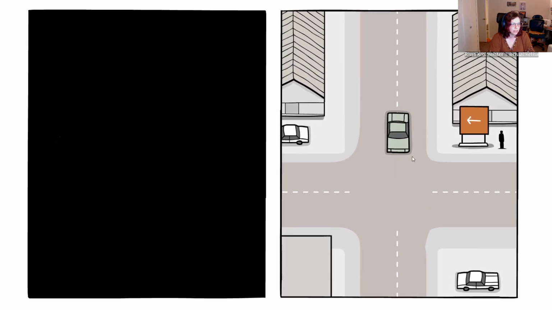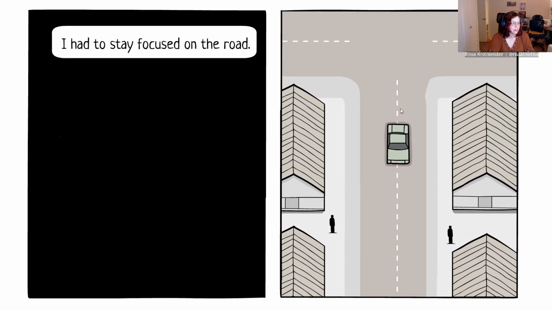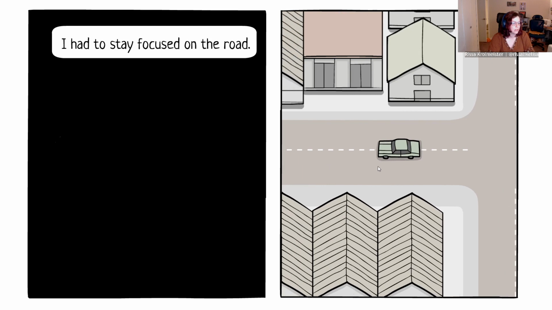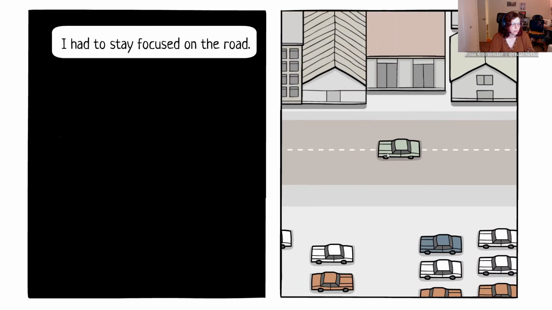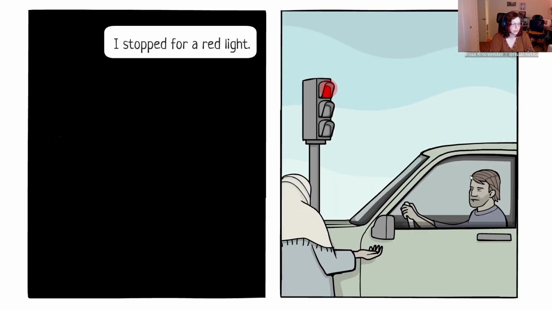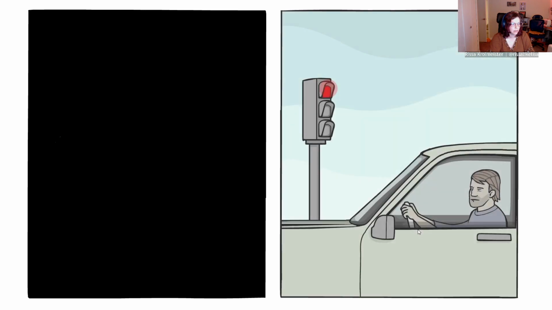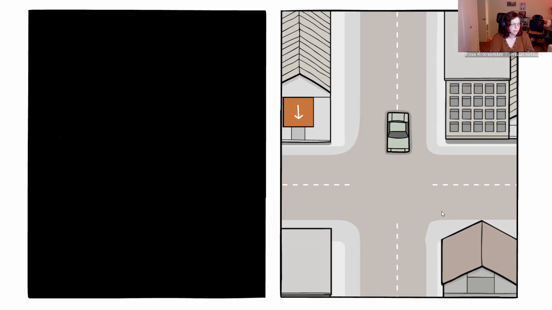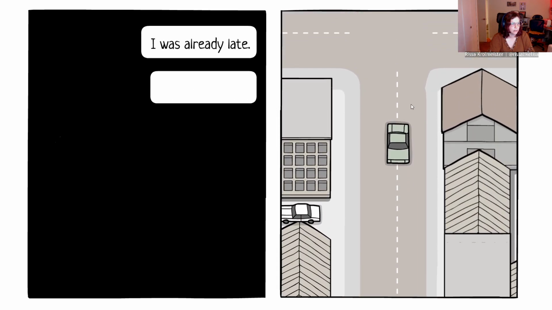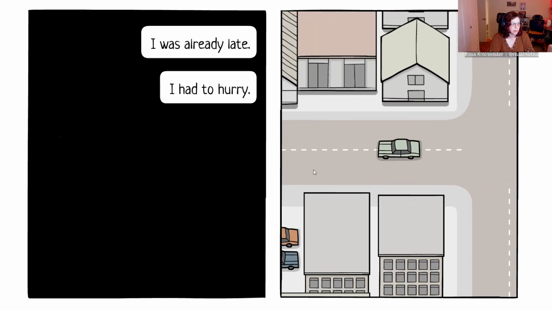I turned off the radio. I had to stay focused on the road. I stopped for a red light. A beggar walked up to the car. I gave her a coin. The light turned green. It was already late. I had to hurry.